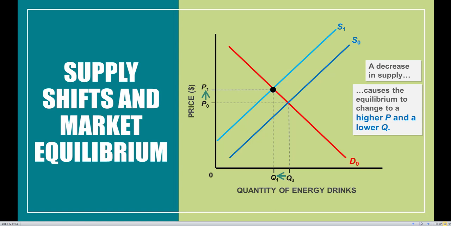We only took a look at, hey, what happens when demand shifts right here? What happens if supply shifts right here? But things are going to become a little bit more complex when we have simultaneous shifts of supply and demand. So what happens if supply increases and demand decreases? What happens if supply increases and demand increases at the same exact time? And this is the more realistic and more complex case that we need to take a look at. There are a few more intricate details that we're going to be seeing in the next video. But for here, as long as you can identify what happens with these single shifts, you're going to be good to go with these particular questions.